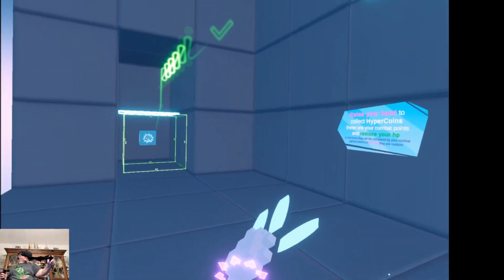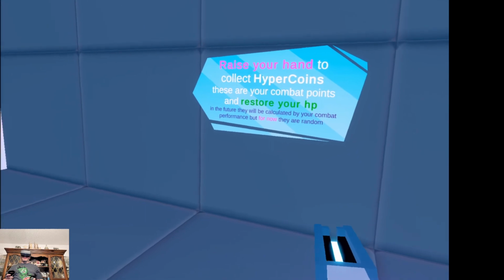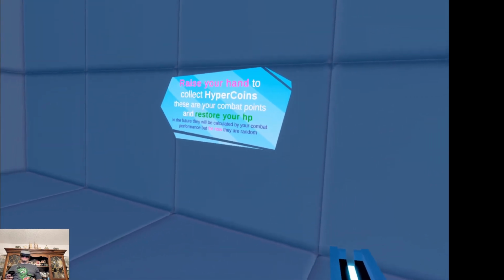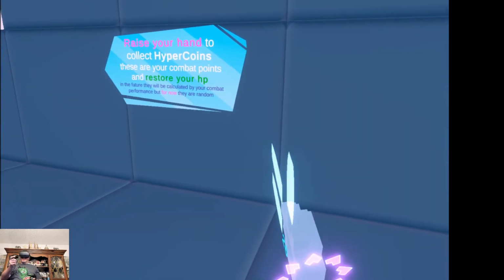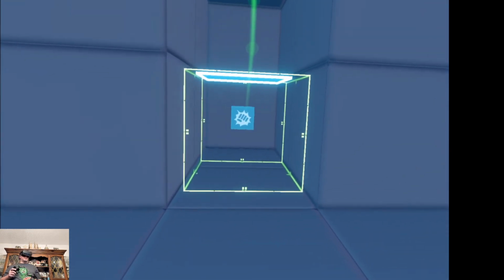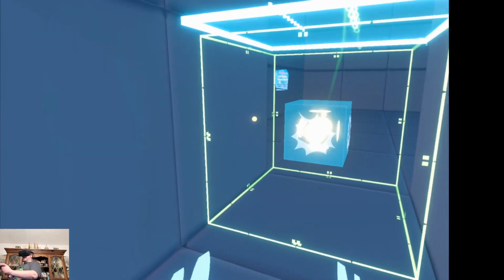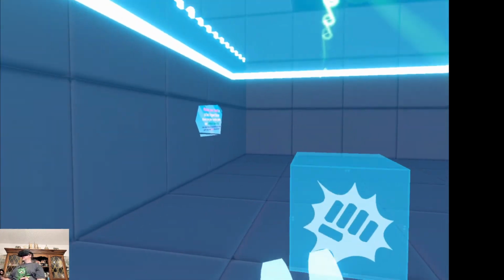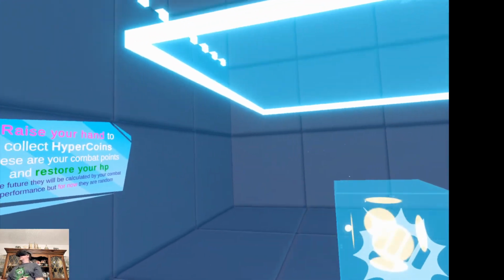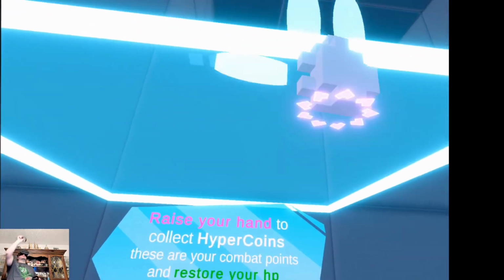Then we can apparently collect these hyper coins that are all over the place after defeating the enemies. That's pretty cool. That restores your HP. In the future, they can be calculated by your combat performance, but for right now, they're random, okay? So I'm just going to use regular hands now for a moment. Looks like we can punch this block over here. And we're going to do that because I want to move this here, and then we'll punch it that way so we can get up onto this.